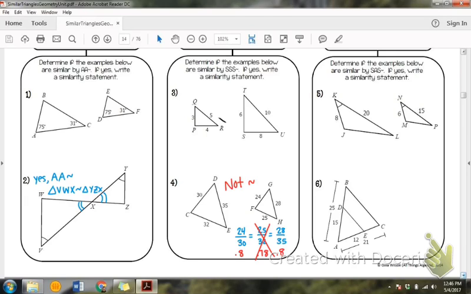Now we have to set up our proportions because I can't just say, yeah, it's side, angle, side. I have to set up my proportions. So I only have 2 sides, so I'm going to have a small and a medium side, or small and a big side. So let's start with the smaller triangle, 6. And 6 is going to go with what number, Ben? 8. Then I have 15. 15 is going to go with what, Courtney? 20. Now you can use your calculator. 6 divided by 8. Or you can reduce your fractions if you want to.